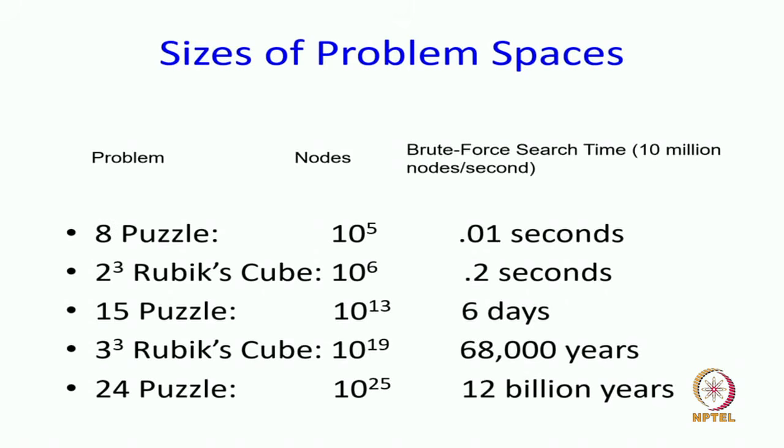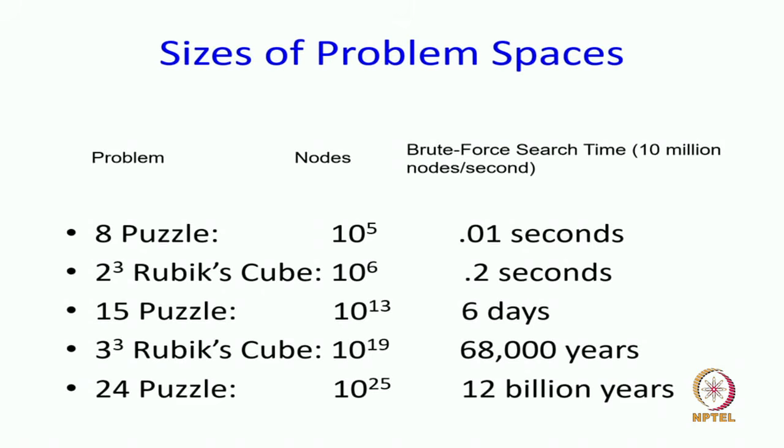And so, he says that look, this is the size of the search space if I am doing brute force search. Of course, we do not want to do brute force search, but just for completeness. 8 puzzle is only 10 to the power 5 nodes anyway, so it should be completed in about 0.01 seconds. Now, take these numbers with a grain of salt because these are older slides, 10-15-year-old slides. So, numbers would have changed a little bit, but when we are talking about 2 billion years, it is possible that the numbers have changed, but they have gone to 2 million years. So, we do not care, it is still equally bad.